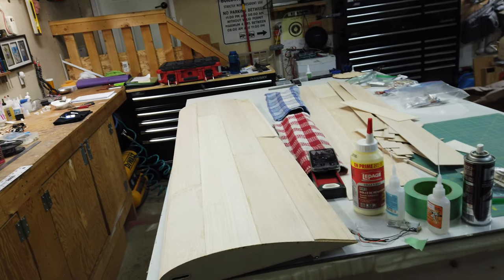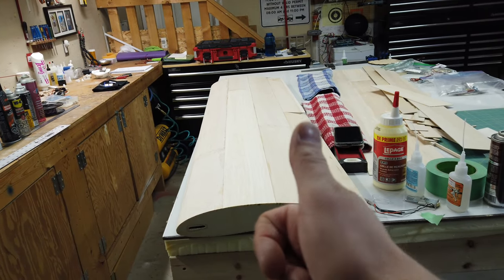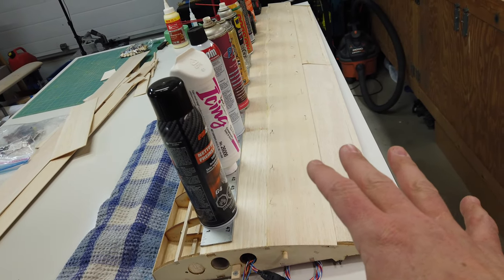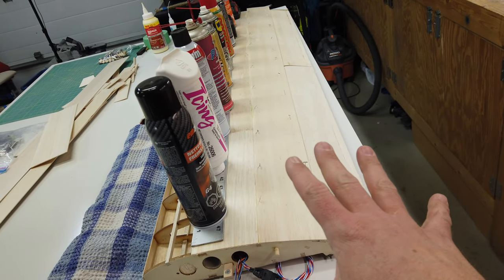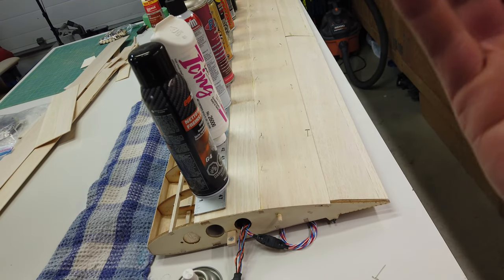There's some finished sanding and stuff to do, but as far as the leading edge, the sheeting, the end caps, that's all done. All right, so I was chatting with a couple other guys over the past week, and they brought up some questions and just some other ideas as far as sheeting the wings. So I figured I would show you guys a different method of sheeting something.